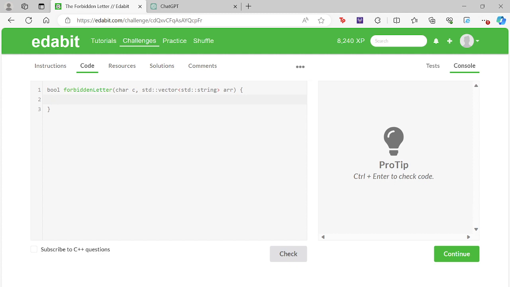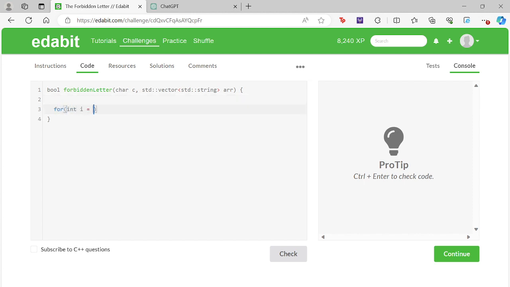The way we're going to solve this is we have to find a way where we can access every single string individually and then each letter of that particular string. The way we're going to do that is with a nested for loop. So we're going to do two for loops, one inside the other. One of them is going to iterate through each string in the vector. And the second loop, the inner loop, is going to iterate through each character in that current string that we are examining.